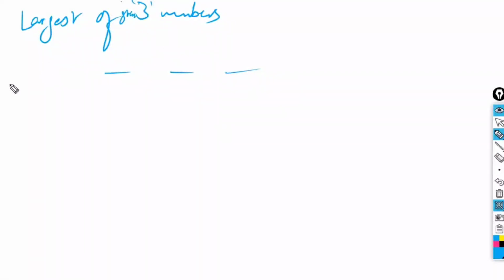For that, what are you going to do? Forget about the Python code. There is no Python, there is no Java. Forget about the programming language. Generally, I have given you 3 numbers. What is the logic you are going to apply? First, you see between 2 numbers which is the largest. That one you separate and compare with the third one. Right? That is the logic. The same logic you convert into Python code.